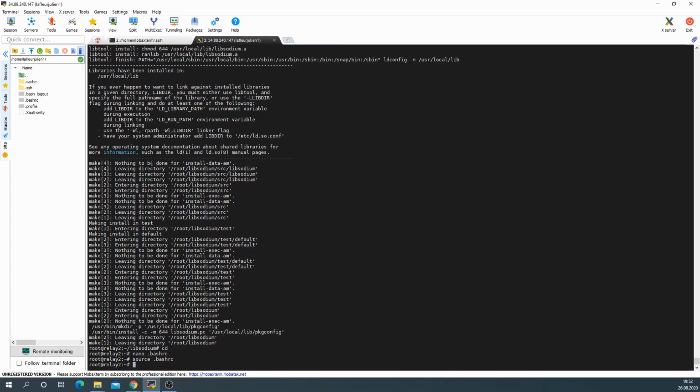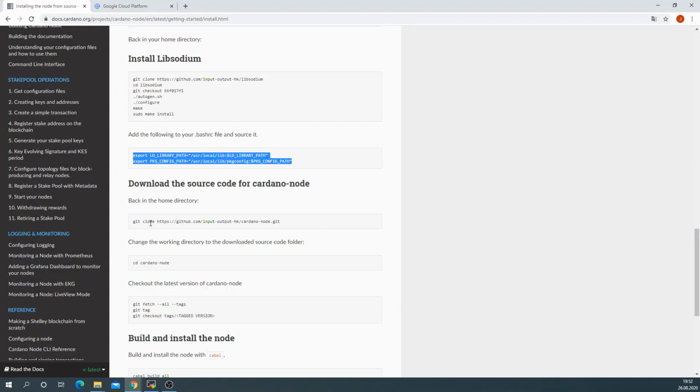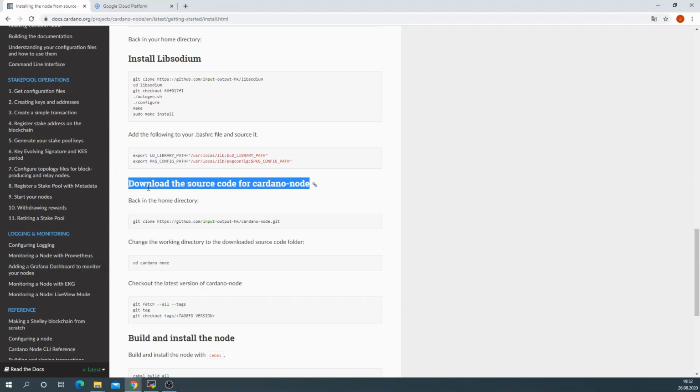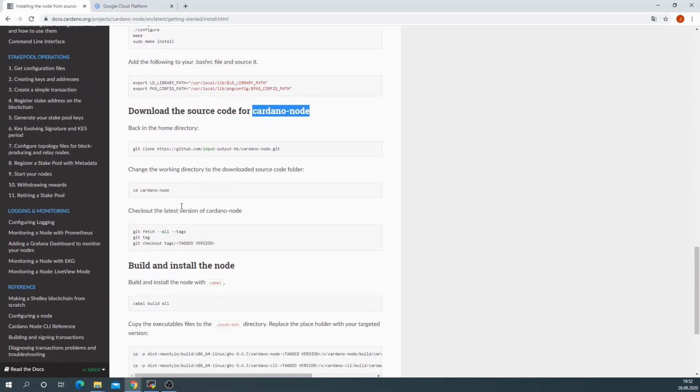So then we're there. We are installing Cardano node. Cardano node comes with Cardano node and Cardano CLI, which we are going to see soon.